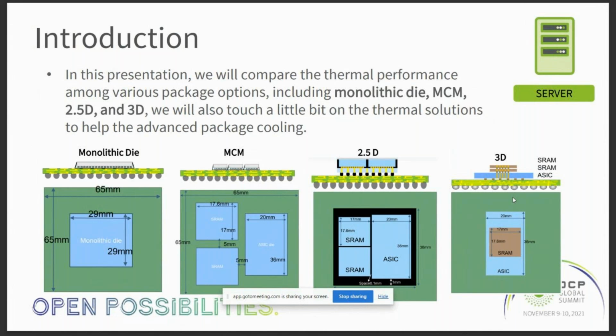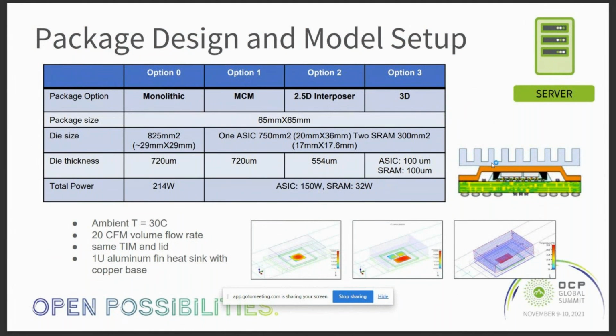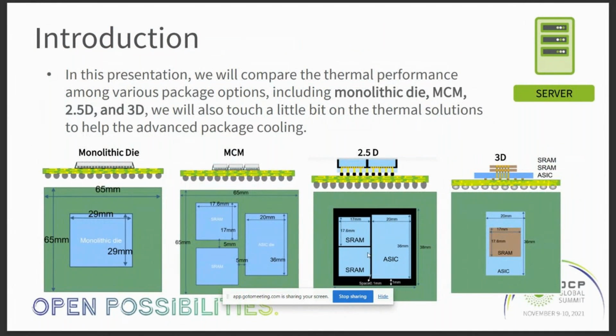Also, you're showing the SRAM is smaller than the ASIC. Does that mean the heatsink only touches the SRAM and doesn't touch the ASIC at all, or is it a multi-layered vapor chamber? The heatsink is big enough to cover everything, but when we design the heatsink, it's only the area on top of the ASIC where we have the vapor chamber. Oh, on the 2.5D. You haven't shown the 3D one in this presentation. We did a 3D, but the 3D doesn't have a vapor chamber.